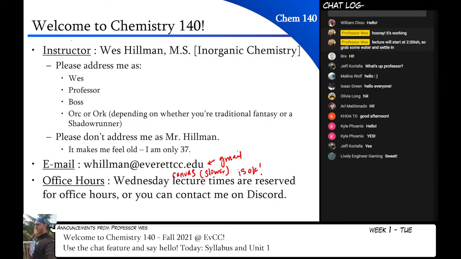You've probably looked at the schedule and seen something like this. So you've seen that the classes are Monday, Tuesday, Wednesday, 2:30 to 4:30. Usually, on the Wednesday class, we will have office hour. This week, there is no office hour because we haven't learned anything yet. There's not really much to go over.